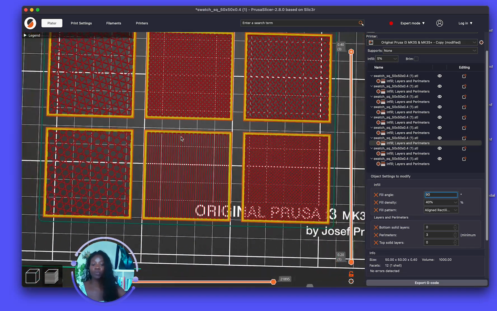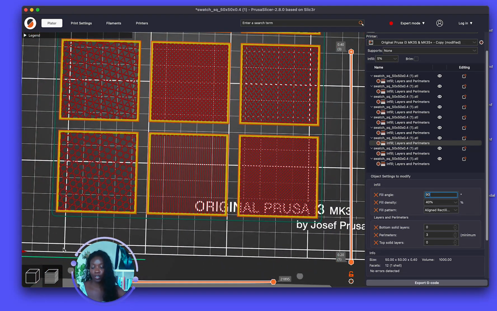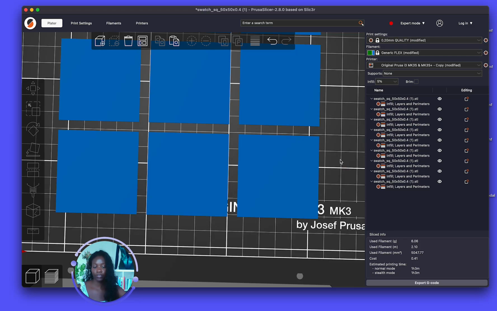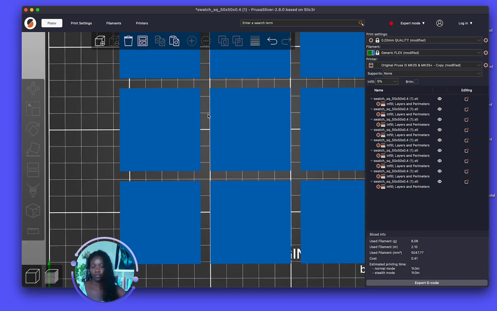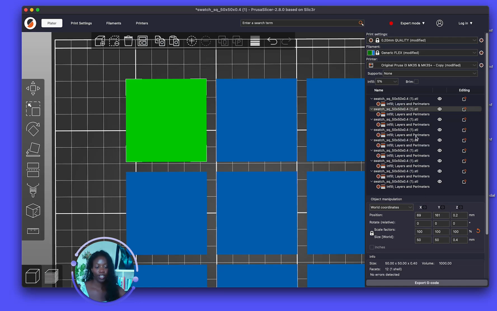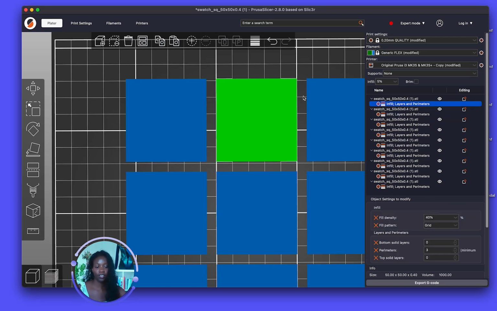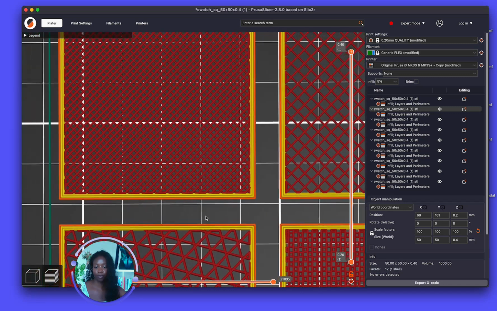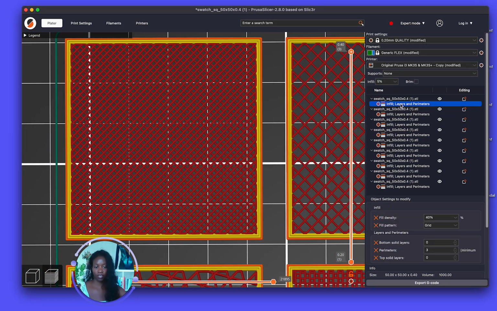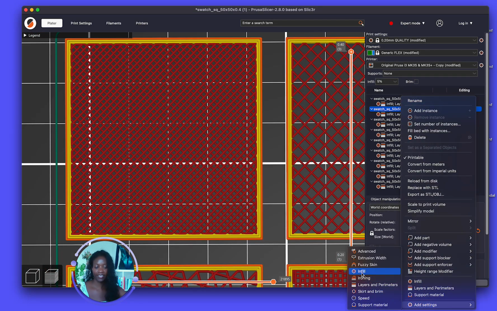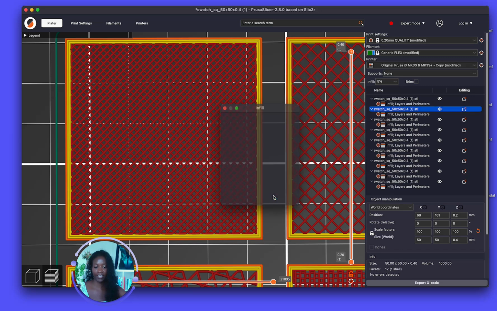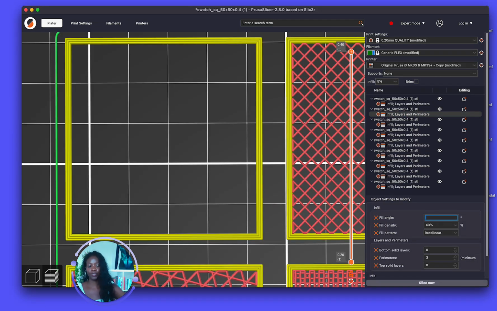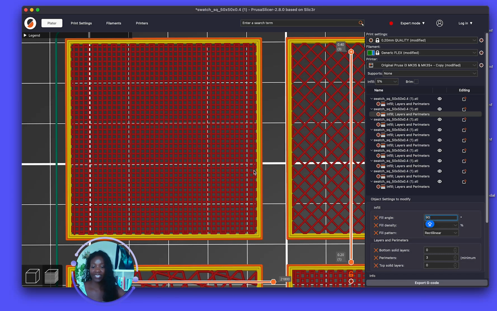You can do that with any pattern, with any structure. So for example, if you choose to change that within the rectilinear as well, let me show you how it looks now. So it's crossing at 45 degrees, but if I click on add settings and add infill fill angle, then I can choose the fill angle to be 90 as well. And if I slice it now, you can see that it's perfectly aligned vertically and horizontally.